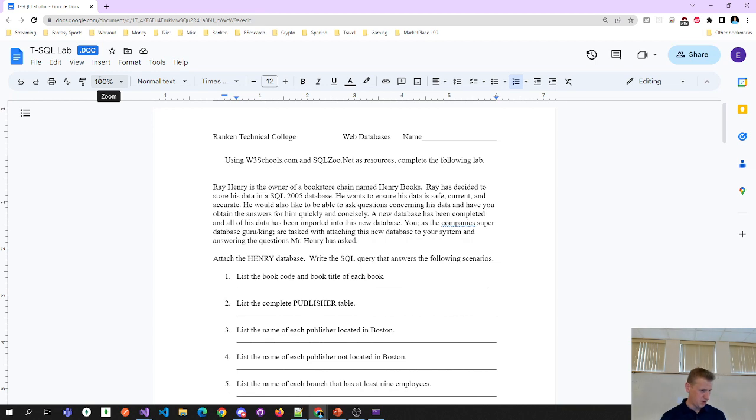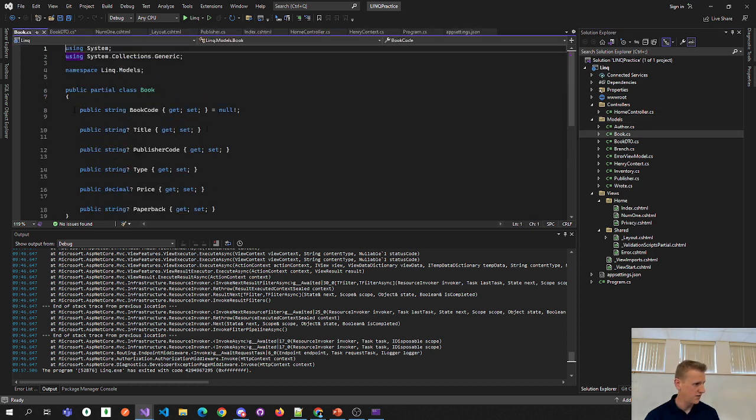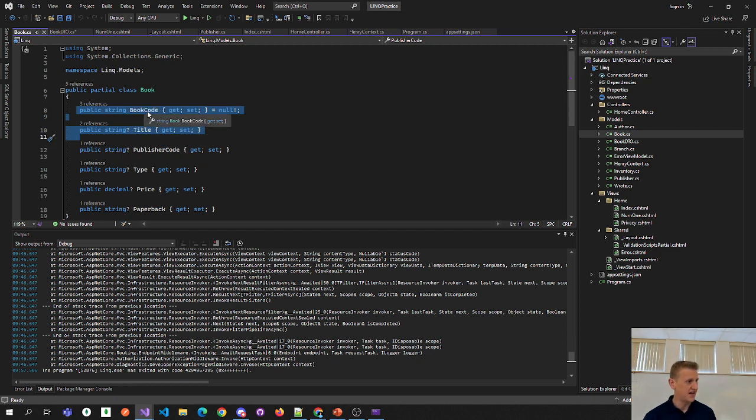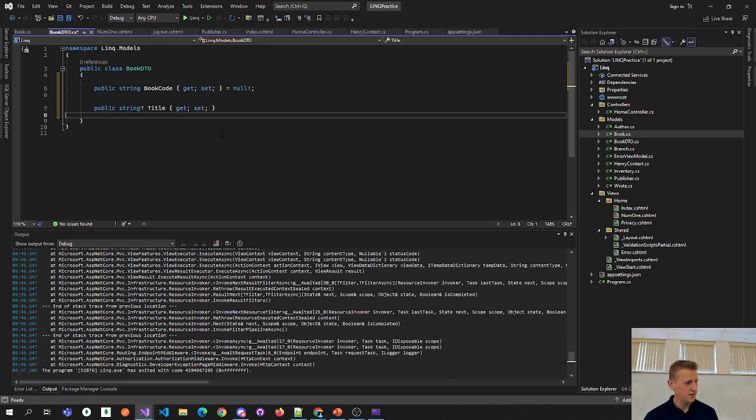We're working with book code and book title. Understanding book code and book title, we kind of already have them. They're both strings. So I'm just going to rip this out of the class Book, and make a book code and a book title.